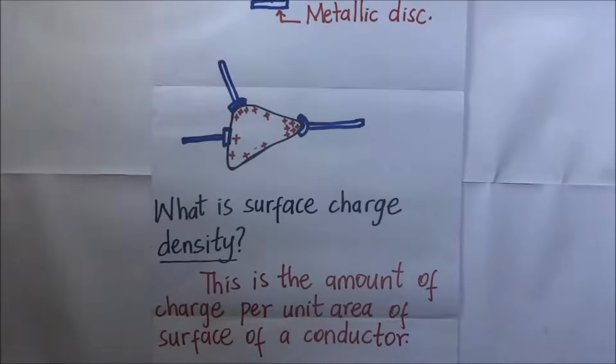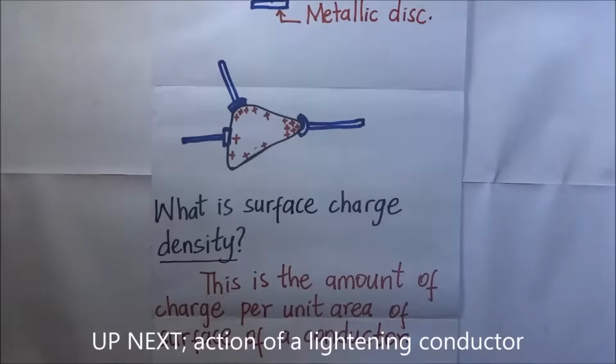So let's look at the precautions that we take when carrying out electrostatic experiments. When we are carrying out electrostatic experiments, fire should be kept away from the apparatus, since fire produces ions which can discharge the bodies. Also, experiments ought to be carried out in dry environments, because damp environments have moisture which carries ions that can discharge the bodies. Up next, we'll look at the application of corona discharge, and in particular, we'll discuss how a lightning conductor works.